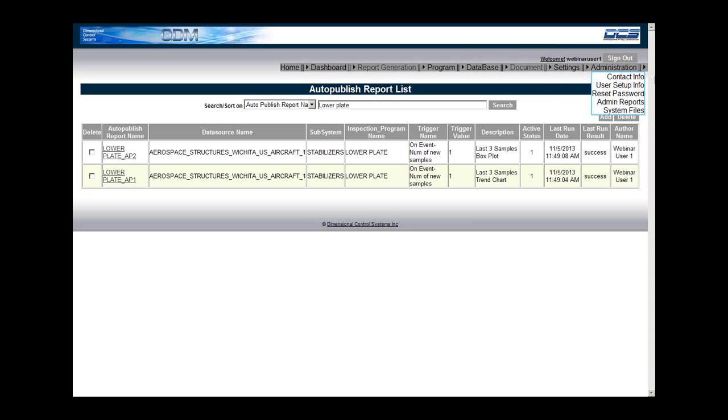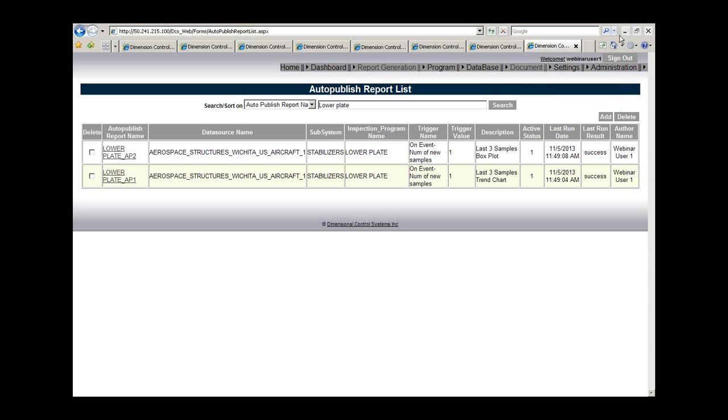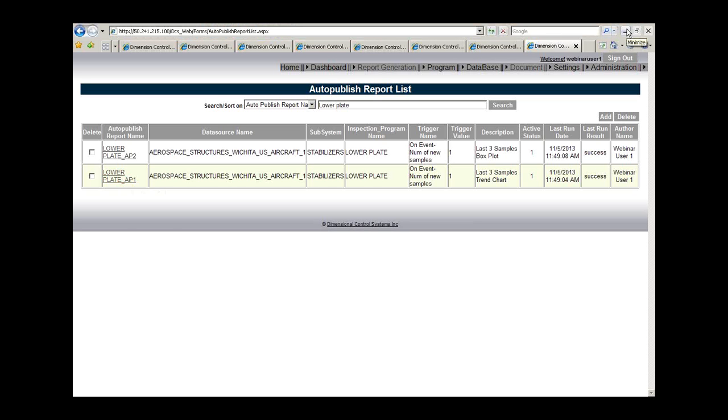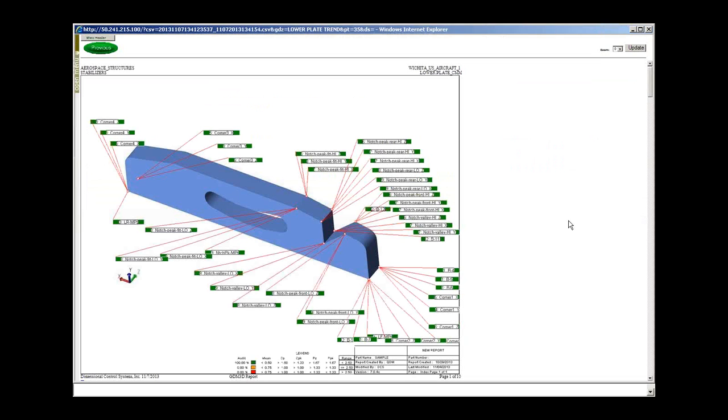So just showing here are the automatically published reports that you've got set up. At every particular event that you have set, whether it be by the hour, by every 5 minutes, or weekly, you have your automatic report set up to publish and be ready for you. Yes, we have a very wide scale of triggers that can be set, whether it's the next job, the next five jobs, or just on a certain hour, give me all the last data for whatever the range is you want to set.